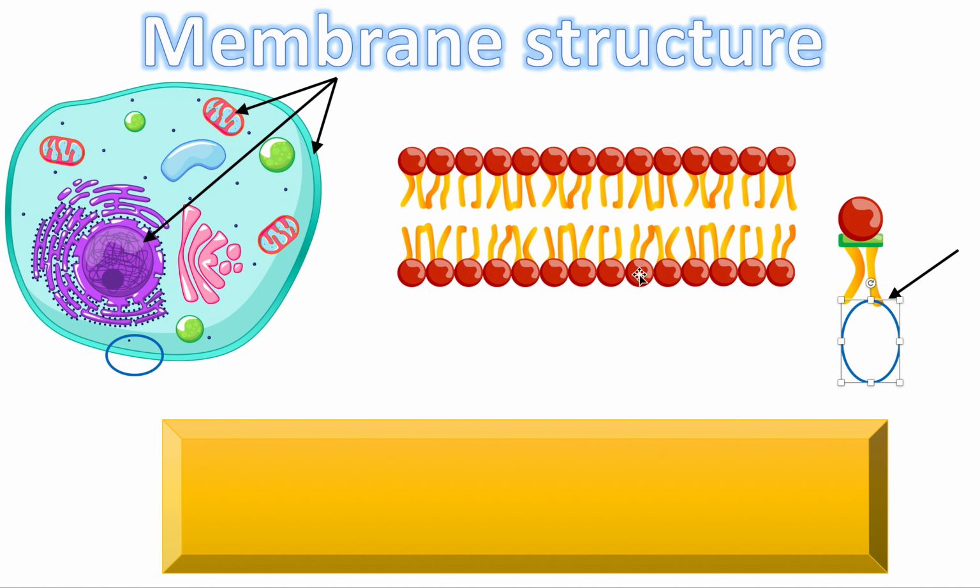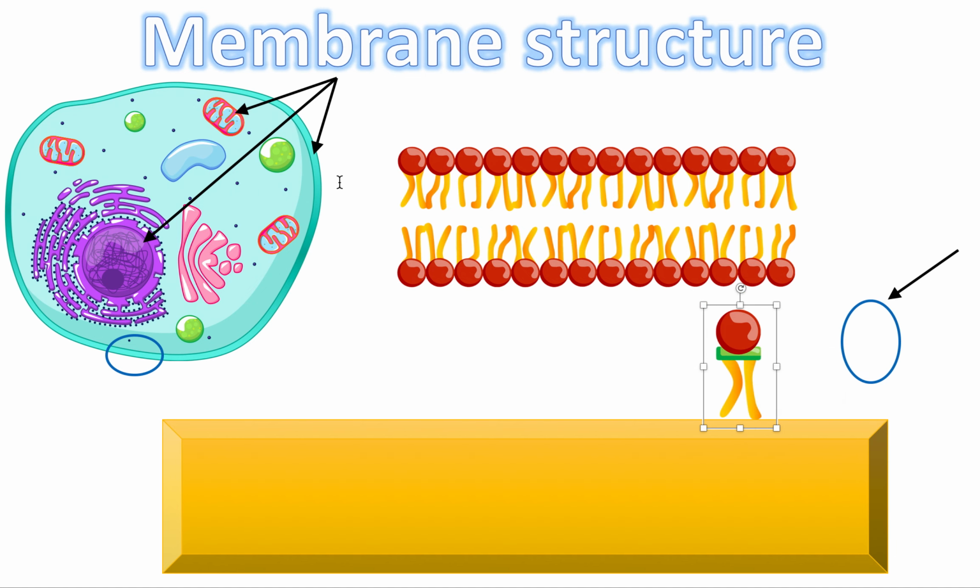So I'm showing you a small segment. I'm only showing you this segment, but in reality, this structure will continue on and on both sides until it goes all around and covers the entire cell, right? So I'm showing you only a small section of it, but the structure repeats and repeats. So if you understand one segment, you understand how the rest of the thing looks like. So what is going on here?